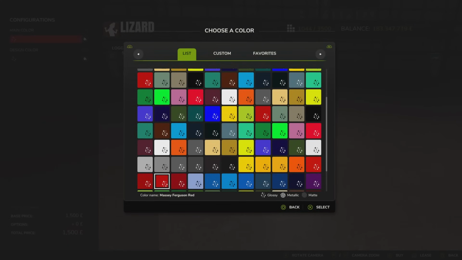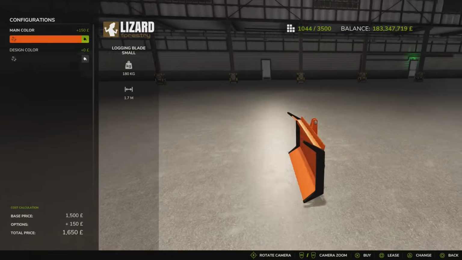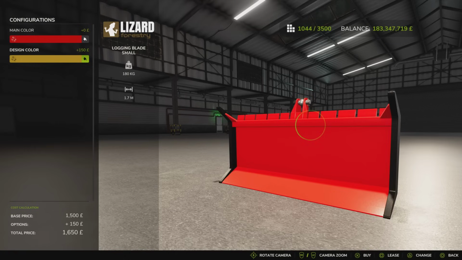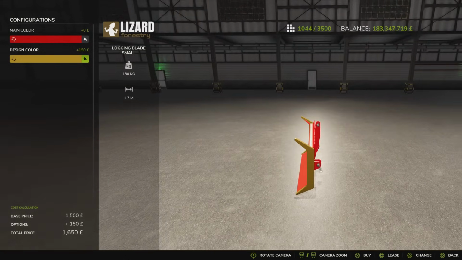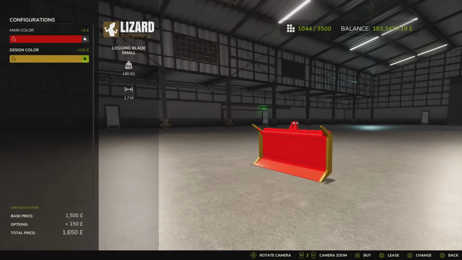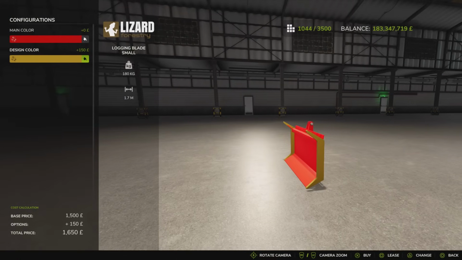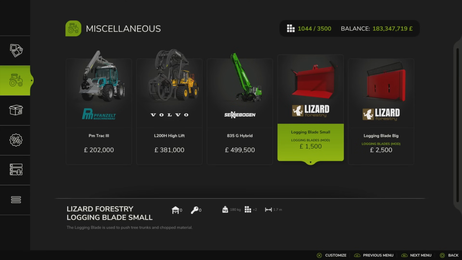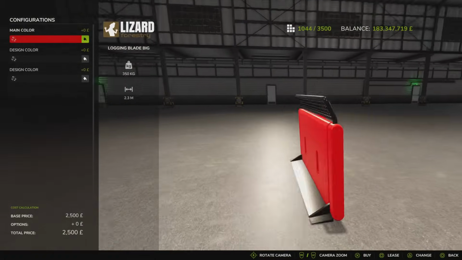These are designed to be 3-point link mounted onto a tractor. We've got colour options, as you can see, a ton. HR Forst and Fahrzeugbau stuff, generally speaking, sorry, has a whole load of different options for colour. So these, yeah, they're just attached onto a 3-point link, and it's like a blade. It's just for pushing logs around, neatening up piles, that kind of stuff. That's the narrow one, that's the wider one.